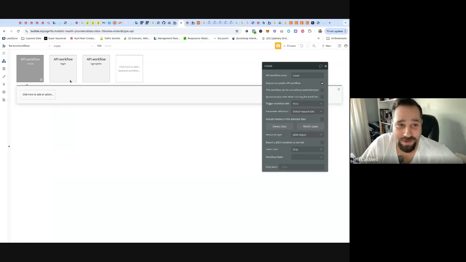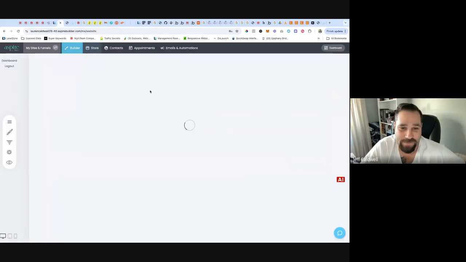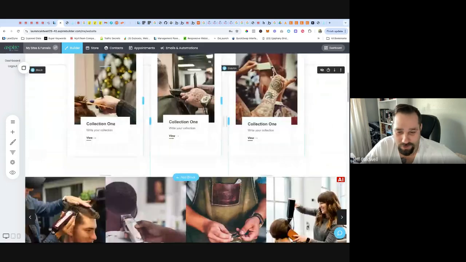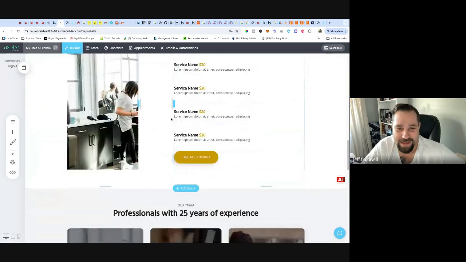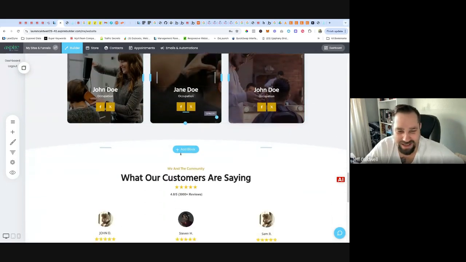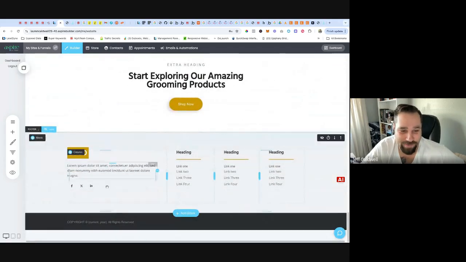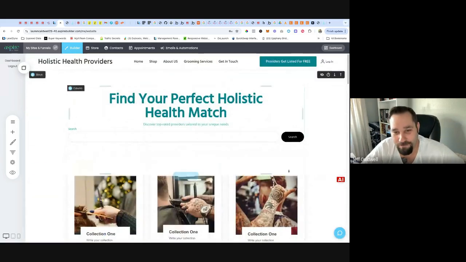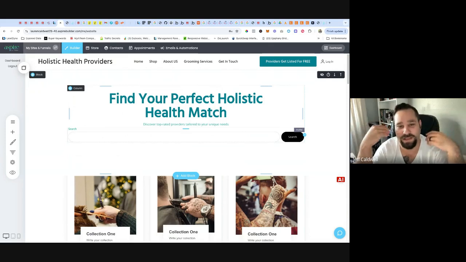I'm just going to continue building this one out. Pretty much we keep getting closer. And you can see all of this is still mostly the template that I started with inside of Aspire Builder. So you can see it looks very basic at the start, but most of the pages are going to be built in Aspire. The things that are not going to be built in Aspire are the things that we need searchable in the actual database. Everything else is going to be in Aspire, which makes it incredibly more simple.